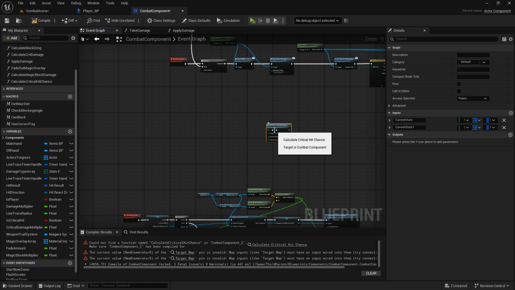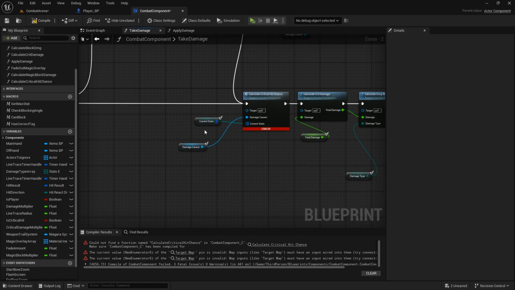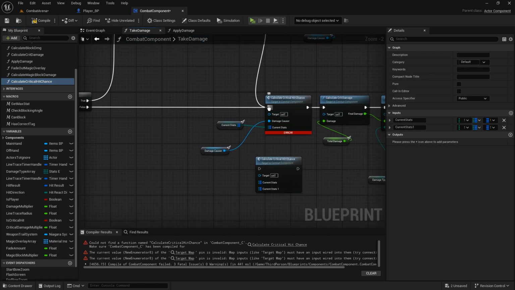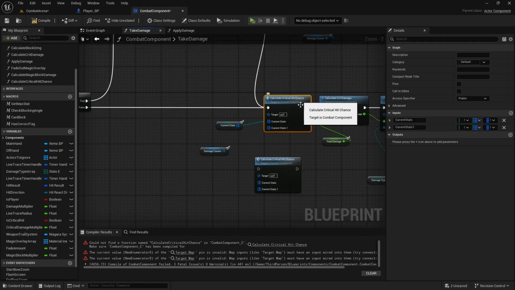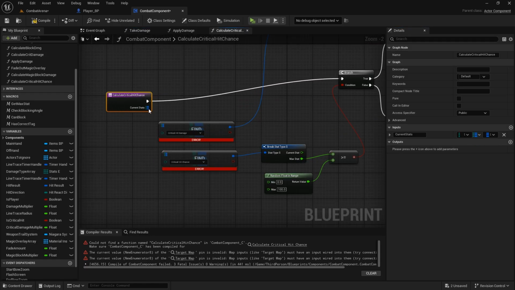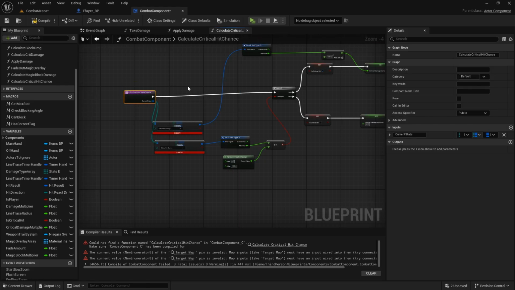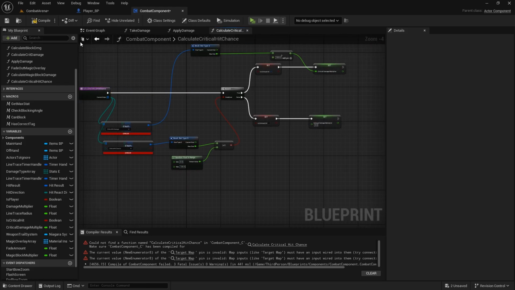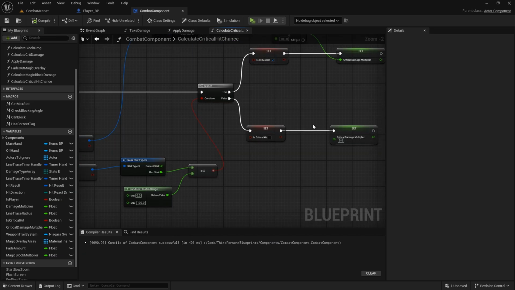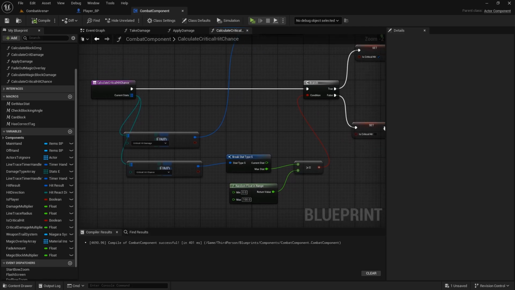All right, delete it from here, go to take damage, and we're going to replace it, or we already have it here. We can just right click and refresh. Okay, we don't need the current stats 1, we'll just need current stats. And what else do we have here? This we need to connect inside, and then this will tell us and set if it was a critical hit or if it wasn't, and damage multiplier. So this is pretty much the same.